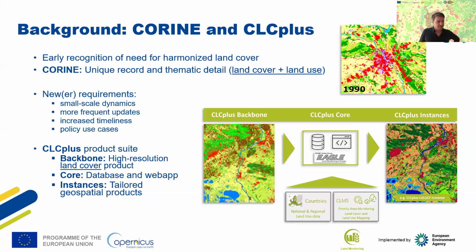So to give you some background, Corinne and CLCplus. If you're into land cover monitoring or have been following the CLMS for a longer time, you very likely have heard about a product called Corinne Land Cover. And already during the 1980s, the need for harmonized land information was recognized. But times were different back then. Copernicus, for example, was only known as a Polish astronomer and not associated with Earth observation. And as such, availability and access to satellite imagery were entirely different. And so were our means to produce geospatial data sets.